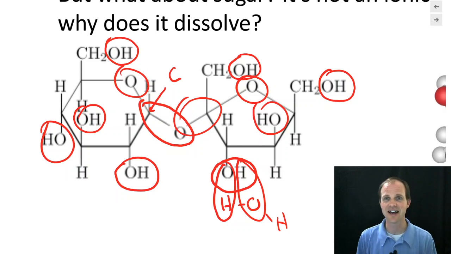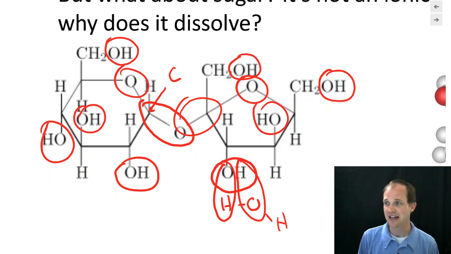It's crazy how quickly it happens. And it's because like dissolves like. Other examples of that, if you've ever tried to get stickers off of something, like you peel off a sticker and it leaves all that goop behind. Water doesn't cut it. What you want to do is put more oil on there. Why? Because those stickers are primarily made up of oily substances. And if you want to dissolve them, you want to dissolve them in oil. And then you can wash off the oil.